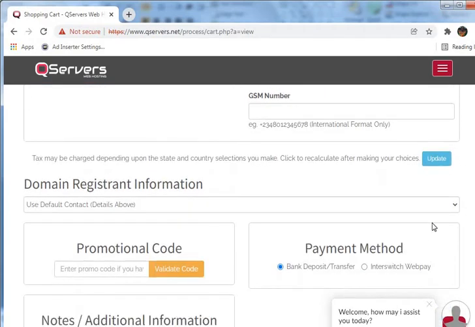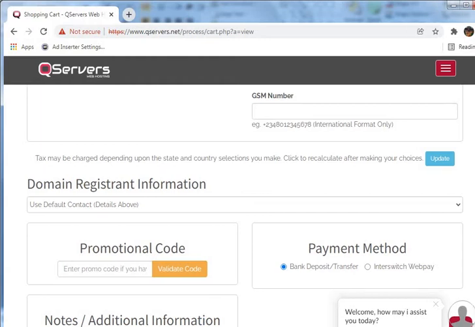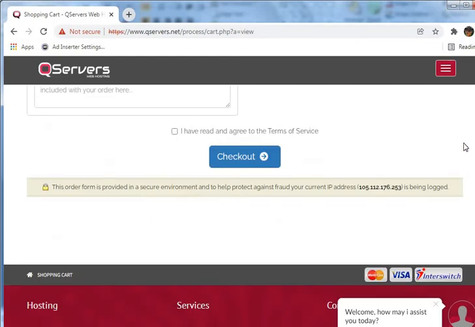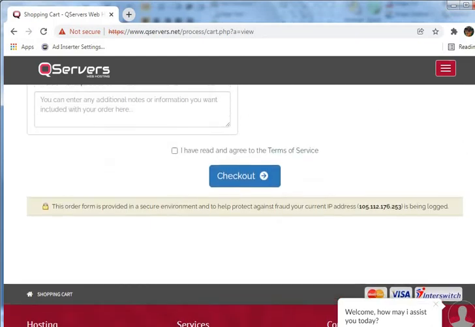After filling up, when you submit it here, you'll be asked to also choose the option domain registration information and everything. You add all this. In case there is a promotion, there is no promo, we just enter. We do not have any promotion code here. I didn't use any promo code. I'm not even aware of any promo they are doing anyway. But after putting the right information, you come down to checkout.